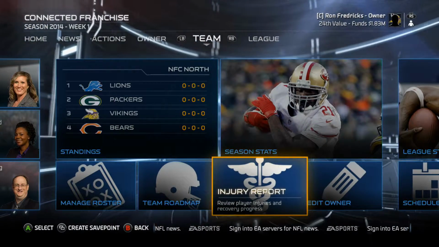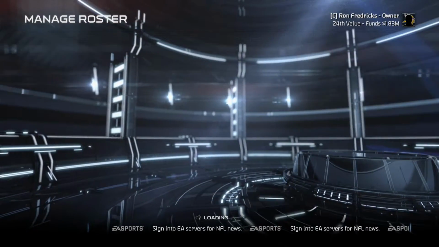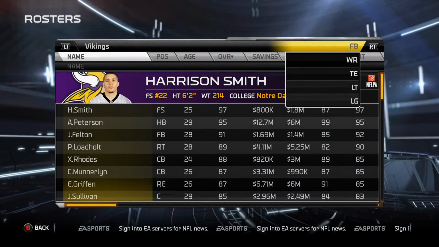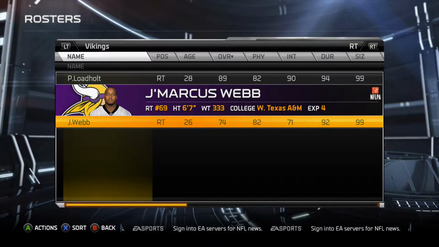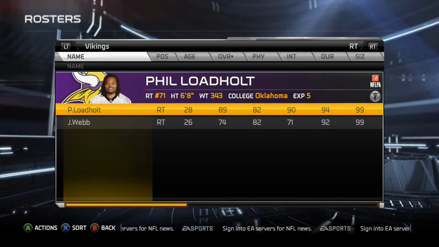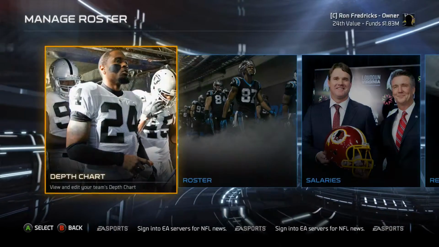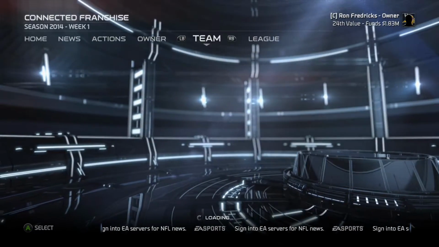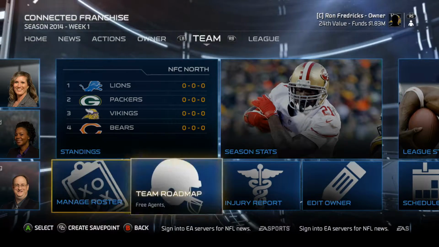So let's go back and look at who we got for right tackle. So Jamarcus Webb, that's not too bad. I think he can hold down the fort on the right side of the line for a couple weeks. I was trying to pull up the preseason stats for you guys, but I didn't see that.